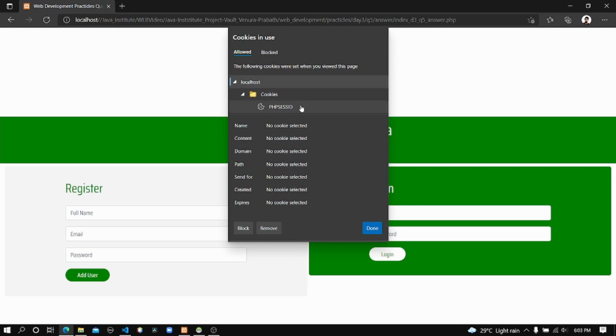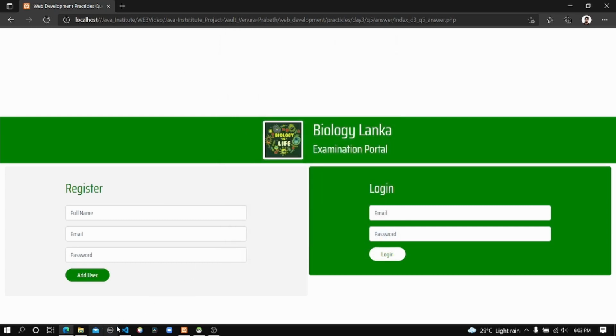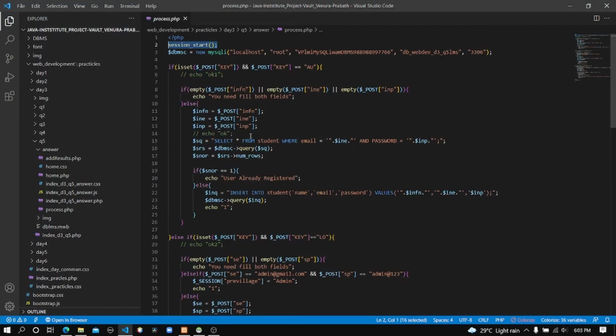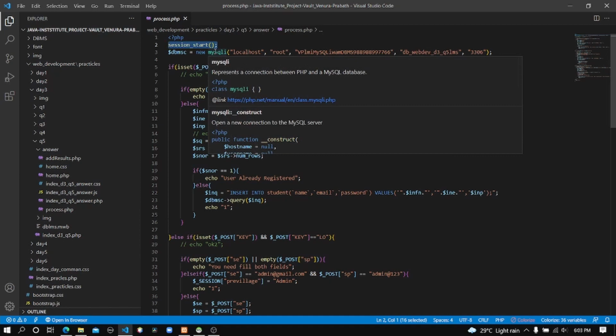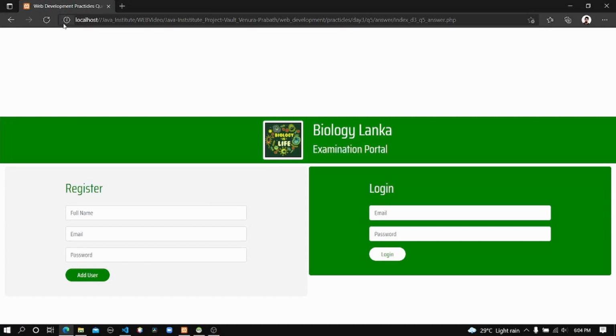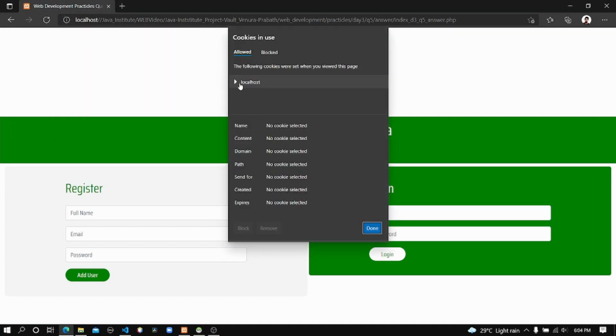The name is PHPSESSID. That's the cookie which will be created when this function executes. So it will create a space to store user details on the server side, and it will create spaces for all the users, and when a user requests this file, it will check whether this user has this PHPSESSID cookie. Let me show you the content.